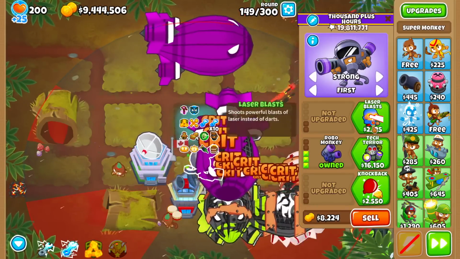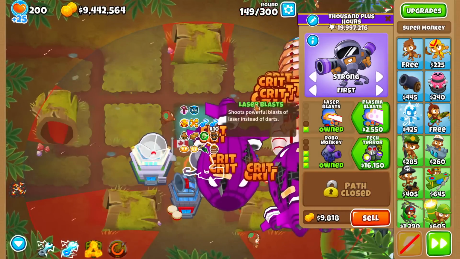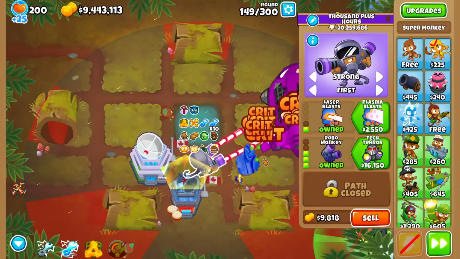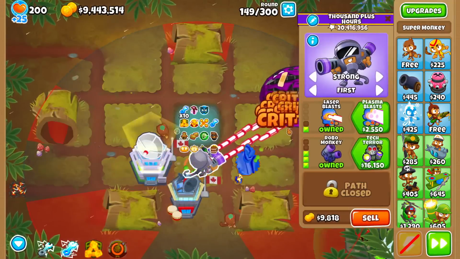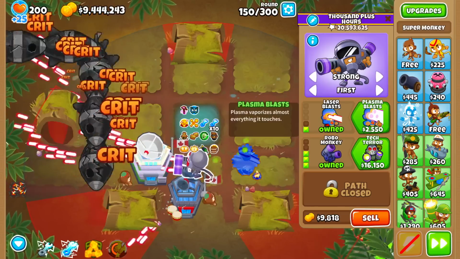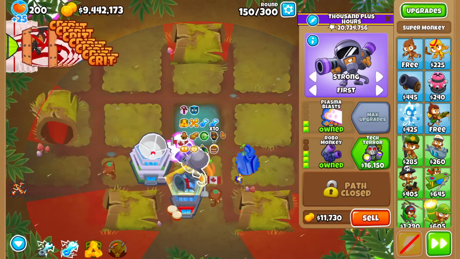I think I'm just going to go ahead and upgrade. So here we go. This is pretty much double damage. I'll just briefly show you Laser Blast, just to show how it looks when it's a Hypersonic Laser Blast Robo Monkey. It's pretty much the exact same strength as 030, because if you didn't know, Laser Blast doesn't give attack speed, it just gives Pierce, but again, Pierce isn't really the problem here. So let's go ahead and pretty much double the damage with the Plasma Blasts.